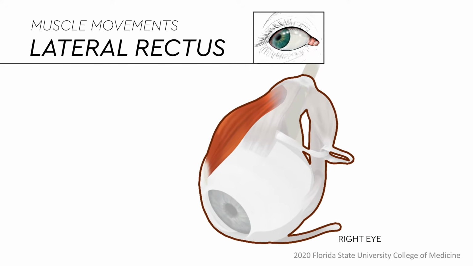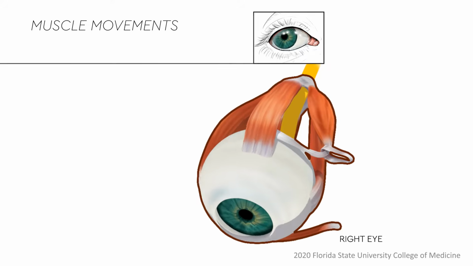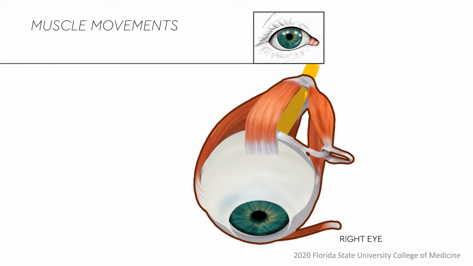Contraction of lateral rectus causes abduction of the eye. Lateral rectus is the primary abductor, though again, other extraocular muscles can assist in this movement. The remaining 4 extraocular muscles are a little bit more complex, since they are capable of producing multiple eye movements, and their primary function changes depending upon the relative position of the eye within the orbit.